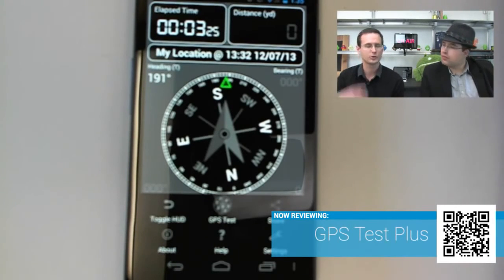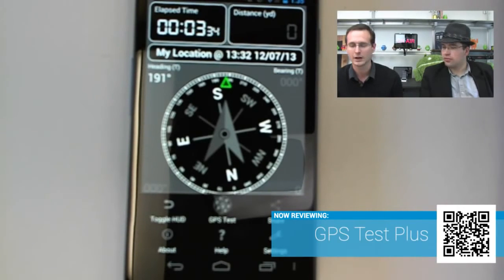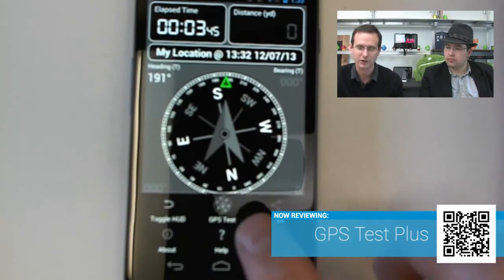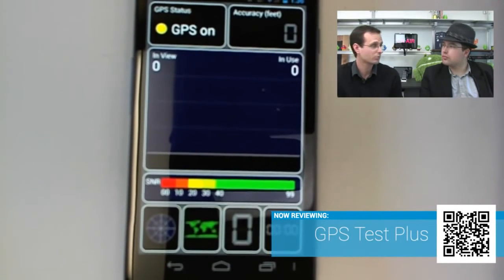I mean, that's the thing. I can almost imagine where this has come from. You fired up the Android SDK, you see all this cool stuff you can do with GPS, and so you're going to test all the GPS APIs, and then you create this app from it. But I almost feel like it's time to move beyond that in terms of the app name and be a bit more descriptive as to what it does. And even in terms of your navigation here, GPS test and navigation seem like two very different functions. They both use the GPS, certainly. But in terms of why you're going to use them, they're very different.